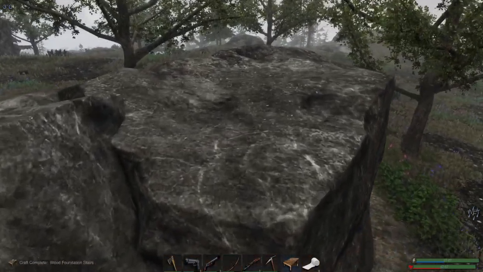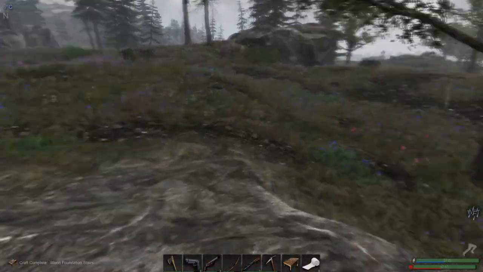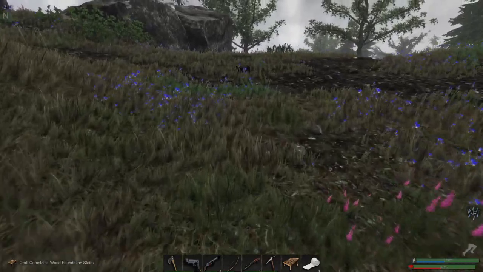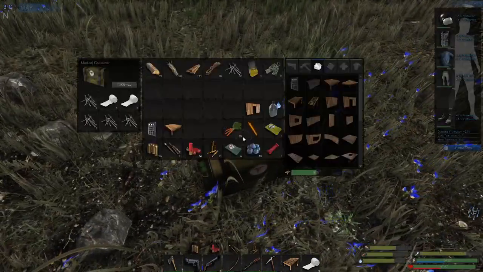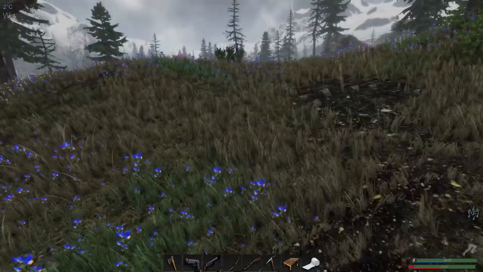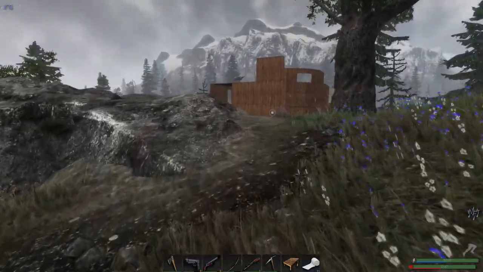Is that a crate over there? Well, these are crafting. Let's just run over and grab that quick, because one thing I'm kind of concerned about too is hopefully we're going to have enough nails to do this. That's a sweet little crate to have when we're starting something.